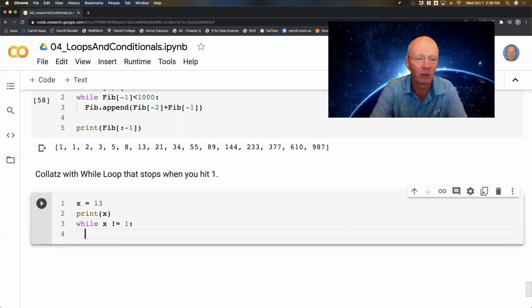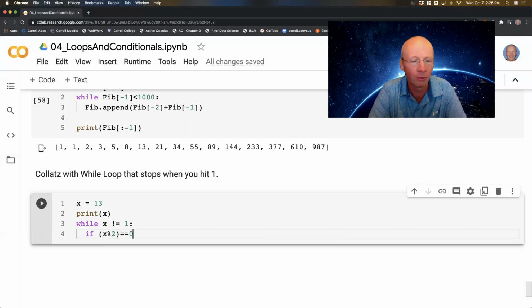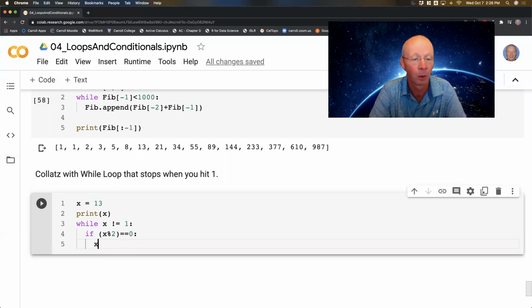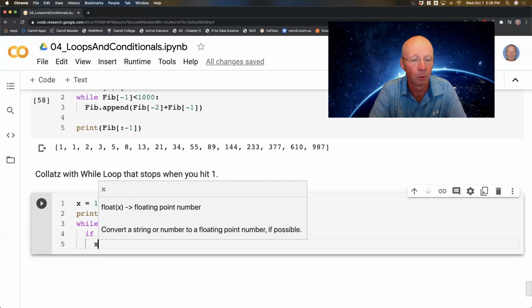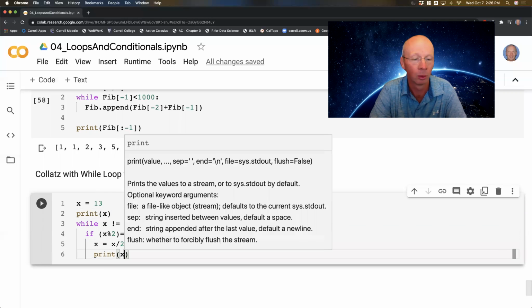So while x is not 1, now I need to check if x divided by 2 gives me a 0 remainder. So in other words, if x is even, x is equal to x divided by 2, print x.